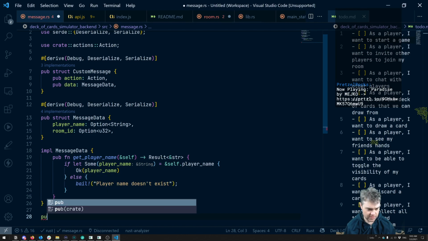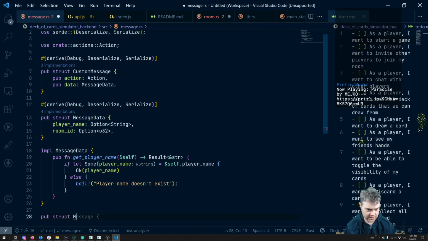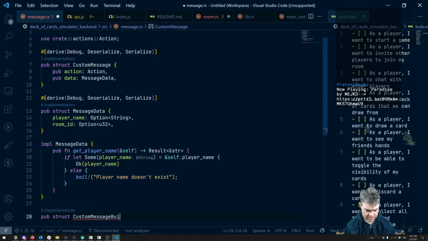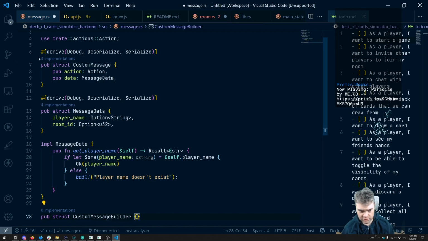So do a pub struct CustomMessageBuilder. And then this could hold all of these things separately, and then we'll have a build on it.